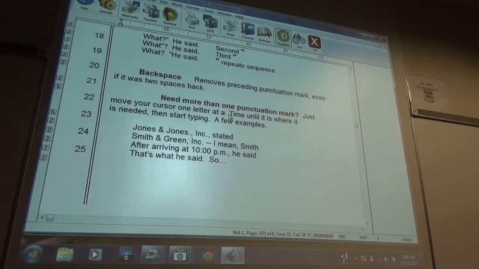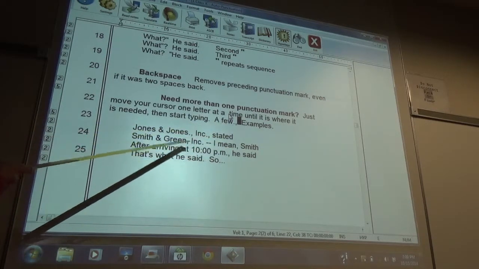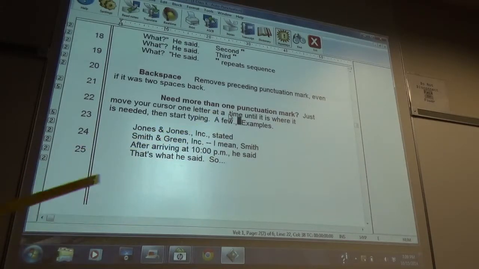Okay? So if you want it, say it's right there and it's a few ink or whatever, then it's period, control, arrow over, comma. And that's how you do it. Okay? So that's how you're going to do stuff like that. Because if not, you just keep pushing period, comma.